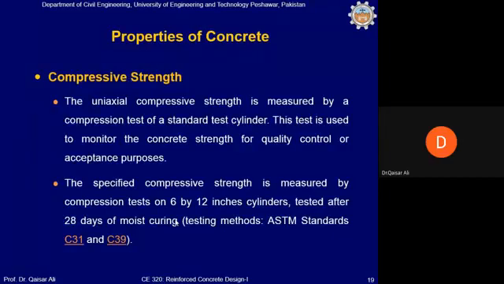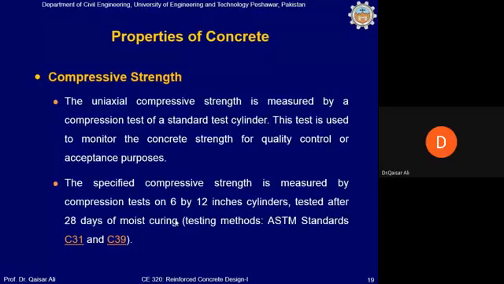So now let's say you are working on a project in some city, and concrete is being poured in the beams and columns, and you are a site engineer over there. So how will you check the quality of concrete? You will check the quality of concrete by taking samples of concrete cylinders from the concrete, and then curing those concrete cylinders for 3 or 7 days, and then testing them in a lab.